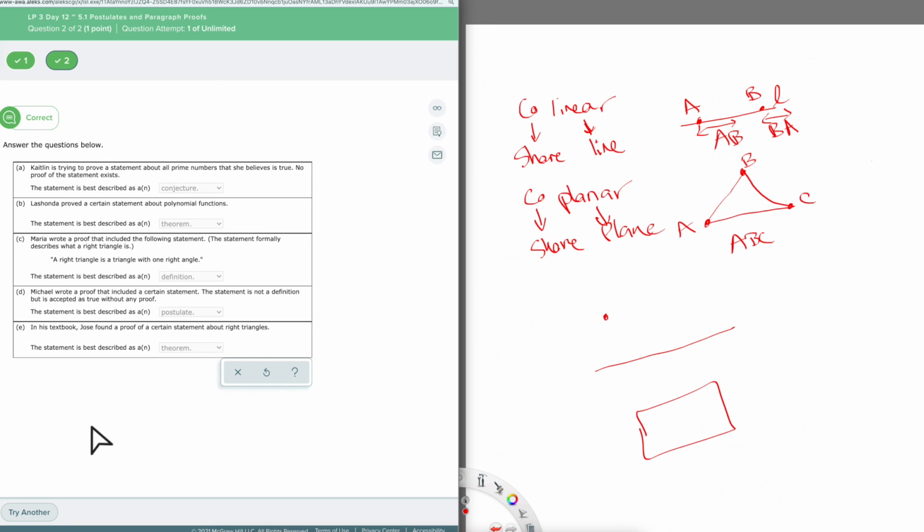Yay. So these ones can sometimes be a little bit difficult just because we're matching up so many different terms that we just learned. Some of these, hopefully, we understood the idea of what a definition was. But postulate, theorem, conjecture, undefined terms, these are all pretty brand new ideas that we just learned for geometry just now in this section.